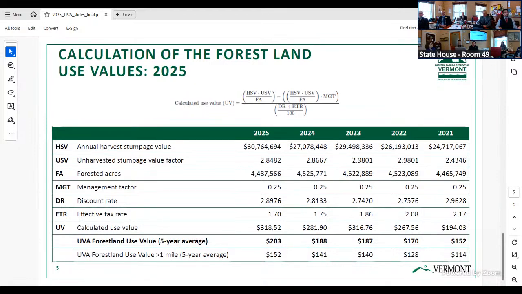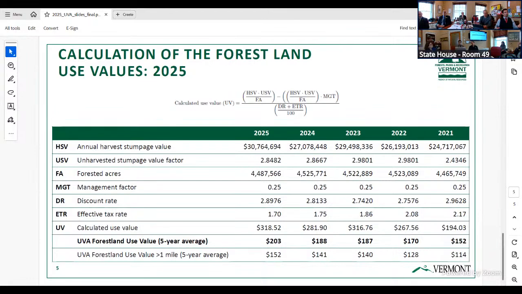If it's based more on the value of the product coming off, I'm not sure why there's been basically a doubling in the ag use value, whereas they're getting paid the same amount. And that's not even factoring in inflation to show their net profits are probably super tight. And that's kind of similar to here, I'm just looking at the calculations based on annual harvest stumpage value, which is kind of a gross income from harvests across the state, it sounds like.